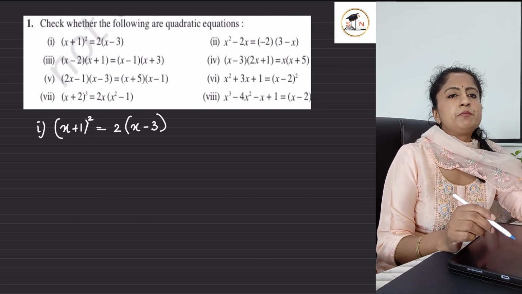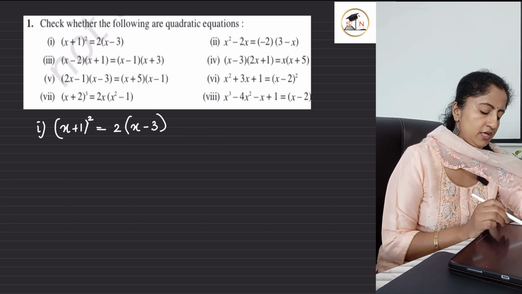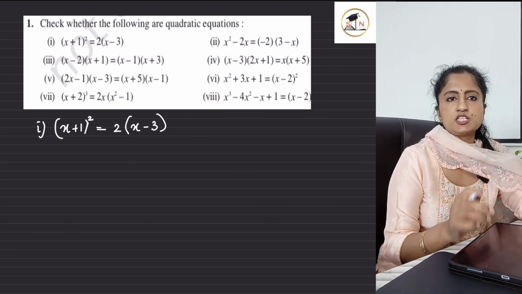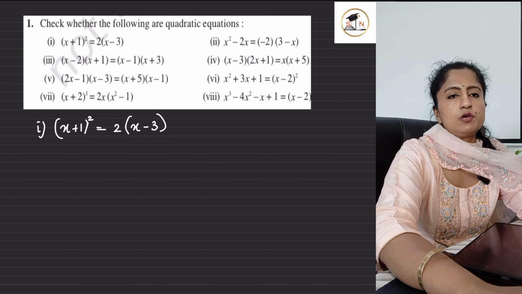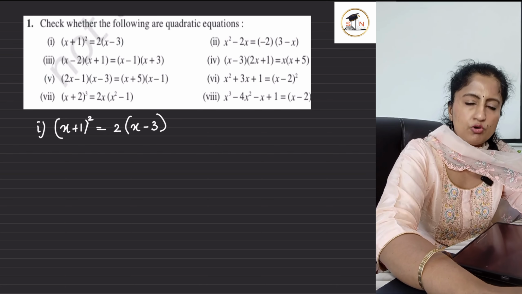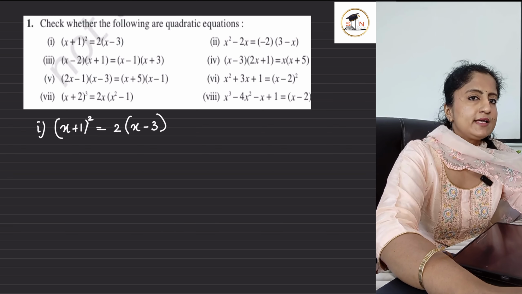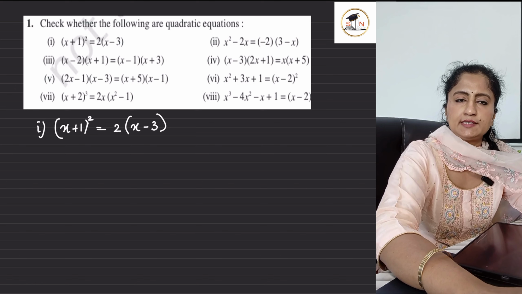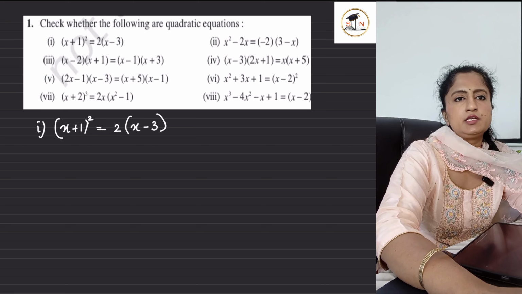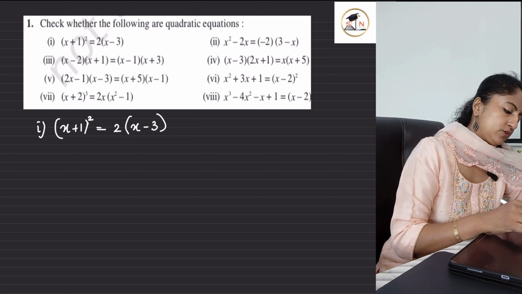And also, please, one important thing over here, do not go just by the superficial looks. Over here, you can see that the first bracket will get open with a square. And if you decide just by the appearance that it is a quadratic equation, do not do so. Solve it. Either you have become so good that you can solve it mentally without writing, then it's fine. But otherwise, just by looks of it, do not decide whether it is a quadratic or not. Okay, these kinds of questions can appear in MCQs, and hence they are actually noteworthy, right? So let's start doing them.